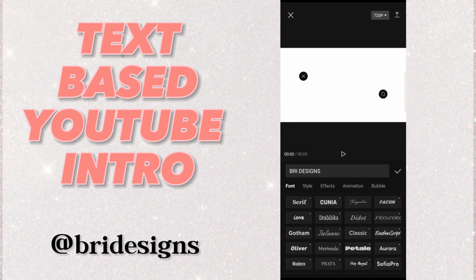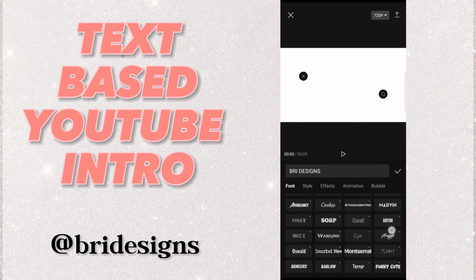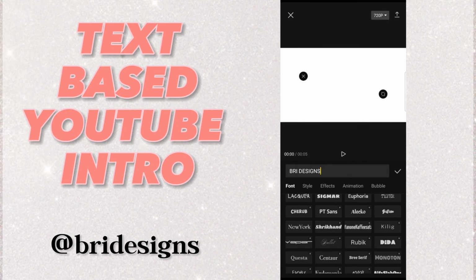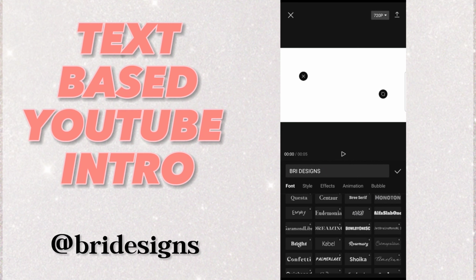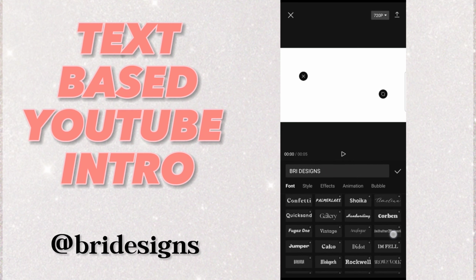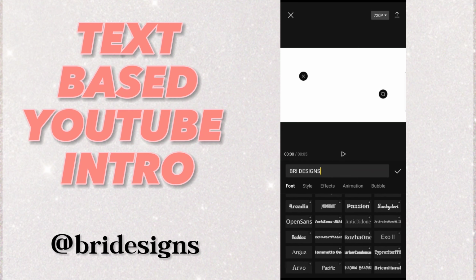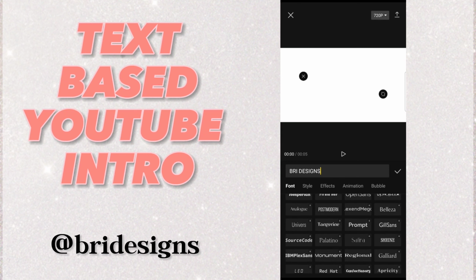So I'm just going to scroll down until I find New York. And as you can see, CapCut updates their font library or font gallery every single day. So each time you go to CapCut, you always find a new font to use.